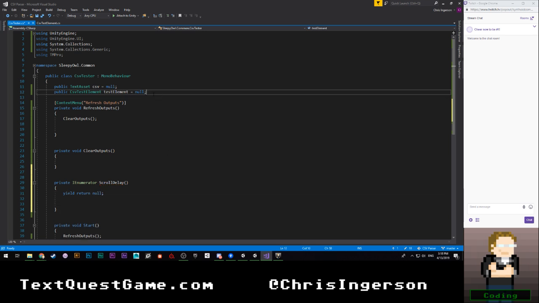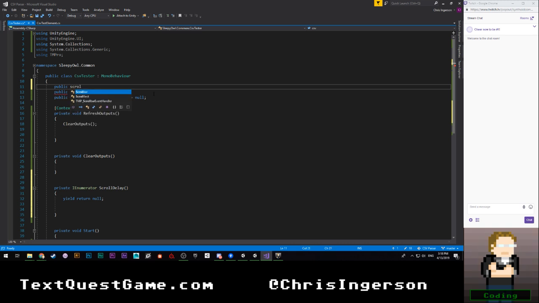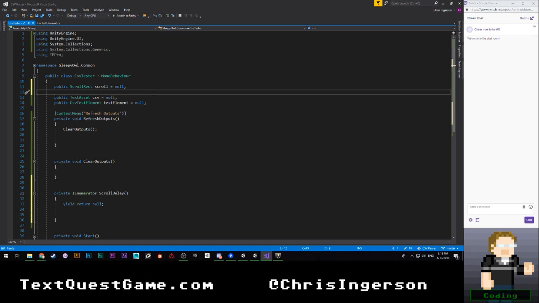And then we're going to go ahead and come up here and say public ScrollRect scroll is equal to null, and then on top of that we're going to need public RectTransform.